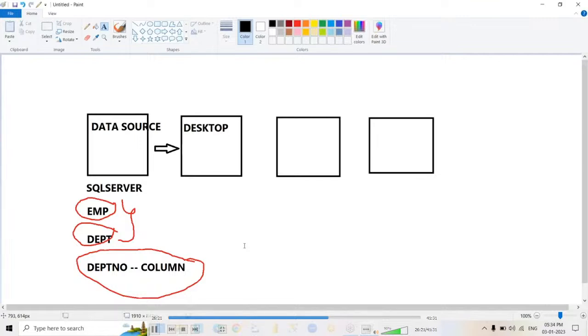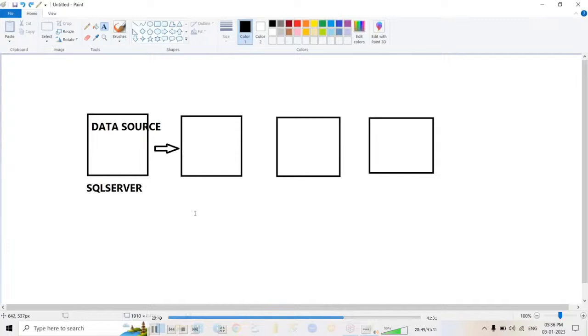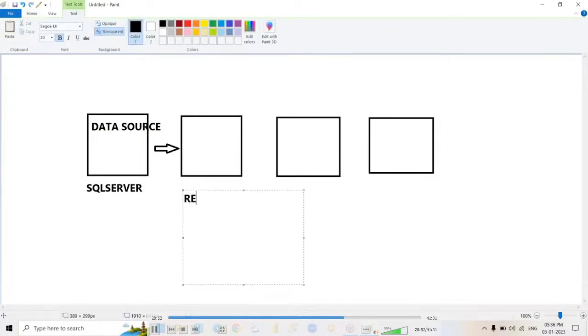What is the advantage of creating a relationship? Then report creation. Suppose you created some report. Different scenarios will be there: formatting the report, then filtering the report. You are going to work on three different scenarios in the report. You take data and create some report here.